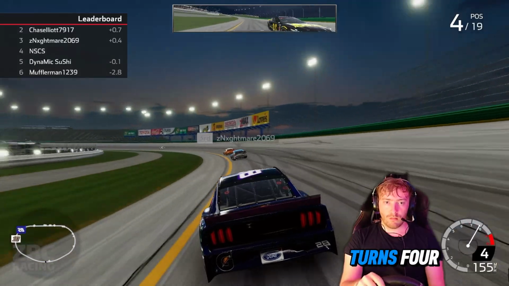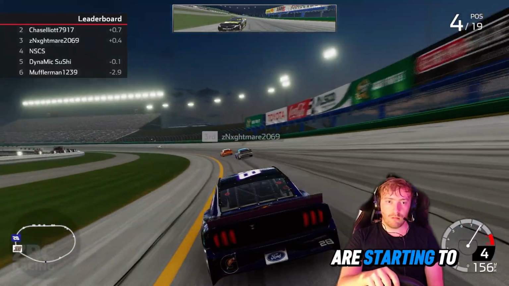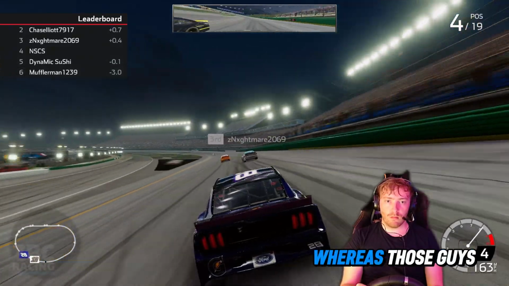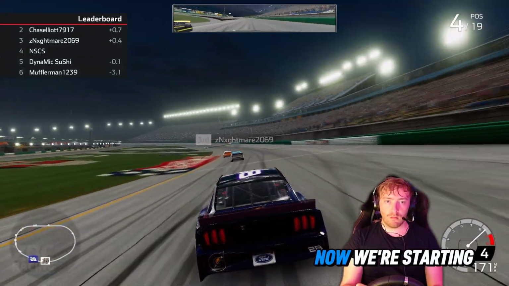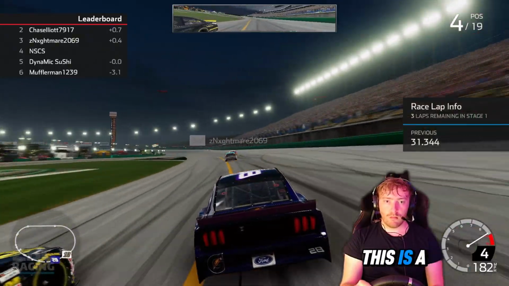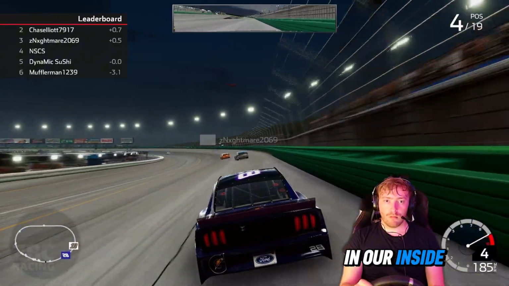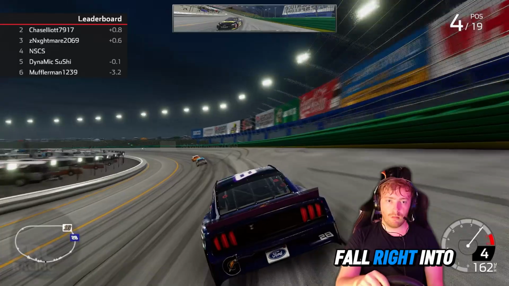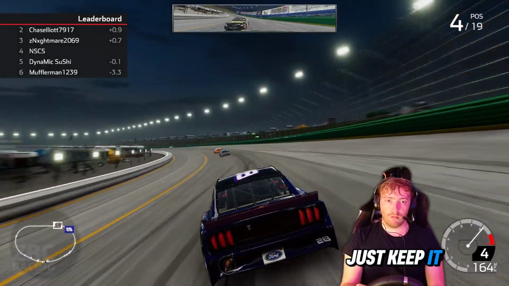So we dive it into turn 4, and we actually are starting to find our rhythm just a little bit, guys. And whereas those guys were kind of pulling away, now we're starting to find our way around Kentucky Speedway. And this is a good thing. So now we got a guy on our inside. How do we make it work? We're going to try not to fall right into this white stuff, but try to just keep it right on that painted groove.